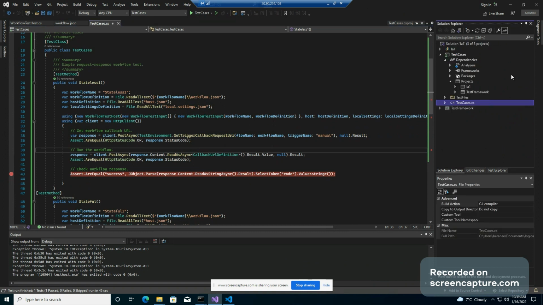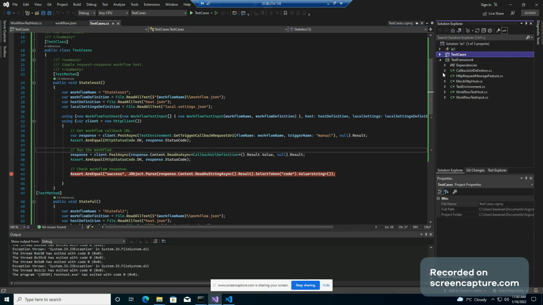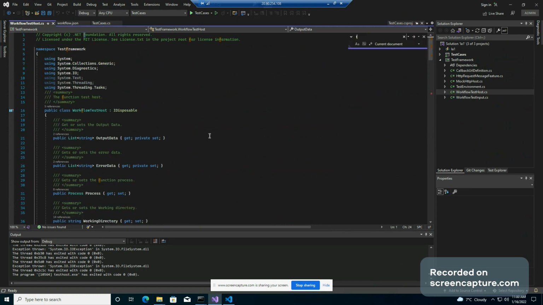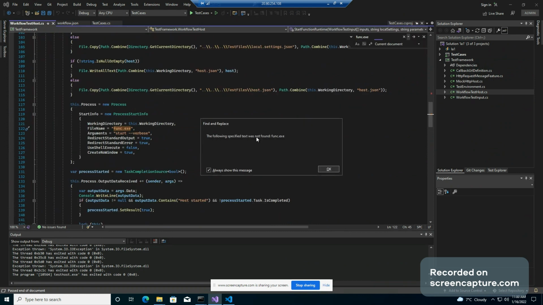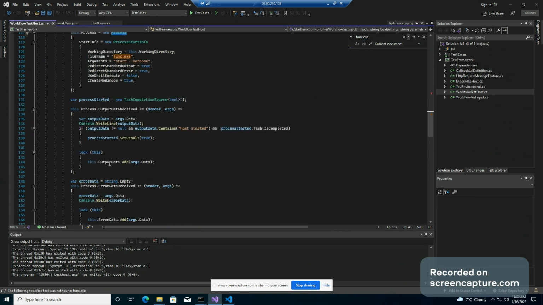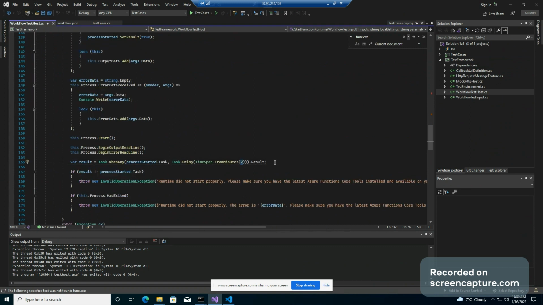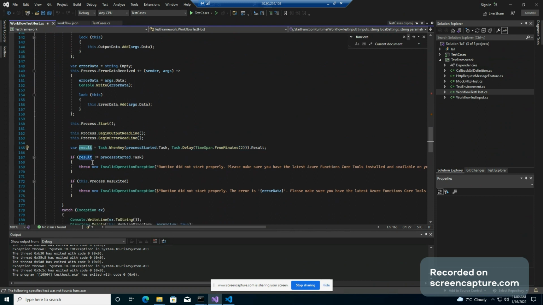Okay, again, I'll go to this test framework and go through what it is. So this is the host. This is the class file responsible for hosting function.exe. This is where we create the process, and the process will be started here. Within 2 minutes, we will see what the result is. If the process state is started, it will come back and say it started fine, and then it will go ahead. Within 2 minutes, if it's not up, then the problem will be raised as an exception here.